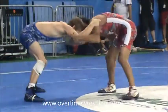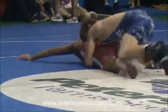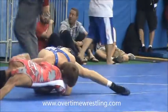Pitch your elbow. Watch the peek. Nice. Lace. Pitch your elbow. Nice. The ball. Above the knee, run it down. Step high, you got it.